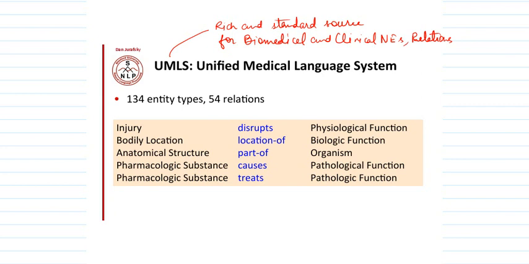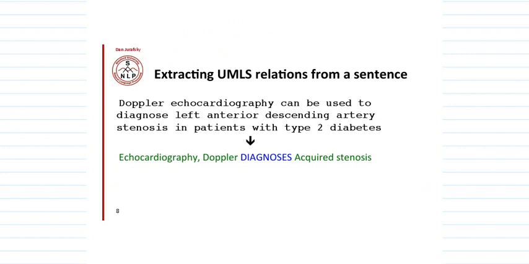So these are examples of the relationships that are present in UMLS. We can use this UMLS again to train some kind of classifier.